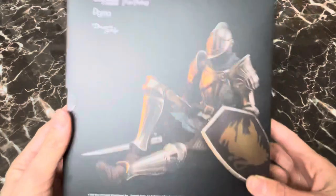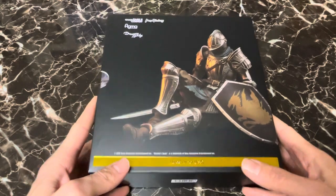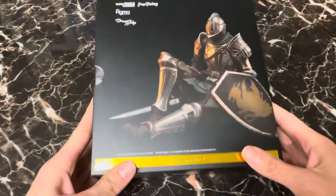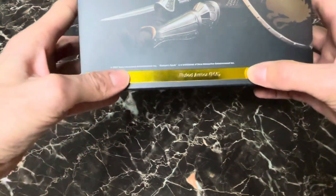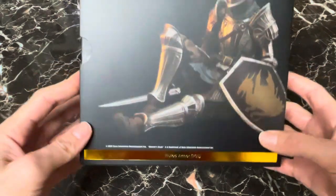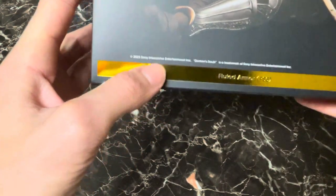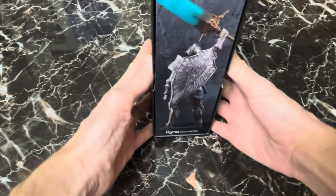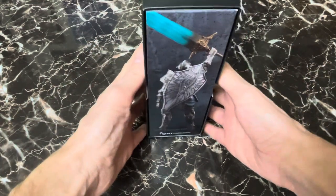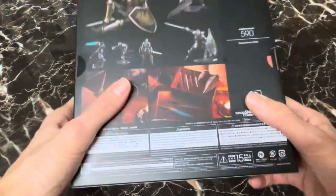This recently arrived on my doorstep and I am super excited to be unboxing it with you. This is already a beautiful box — you have just the knight in the fluted armor. This is officially the Fluted Armor PS5 Figma, as it's called. There is Sony branding all over this. I just love that pose. You can see Sony Interactive Entertainment — Demon's Souls is a trademark of Sony Interactive Entertainment. And on the side here you can get a preview of a couple of the accessories: you can already see the Great Moonlit Sword, the shield on the back. Fluted Armor PS5 — that's the official name of this.